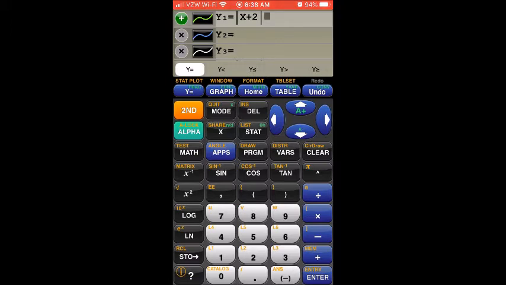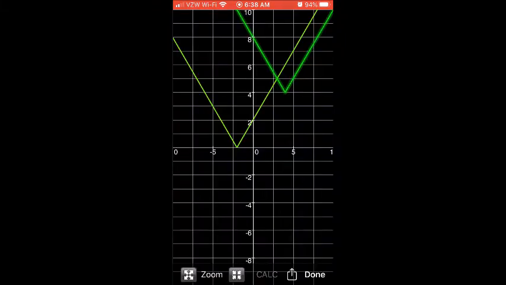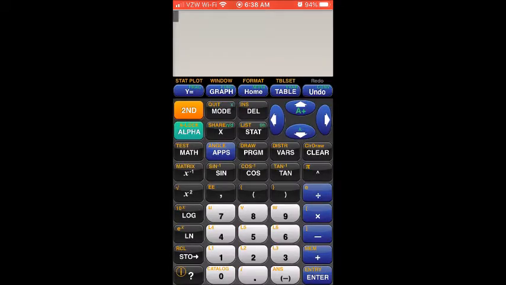Now you see the green plus sign all the way to the left. That tells me that this graph is selected. Now, once I know what I want, see here, this can happen. I have two graphs here. Why do I have two graphs? I don't want two graphs.